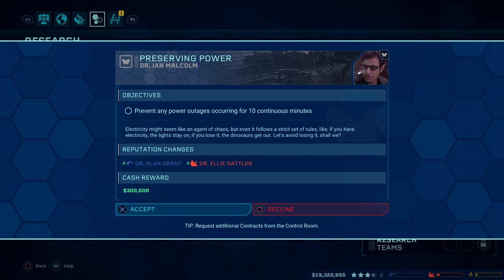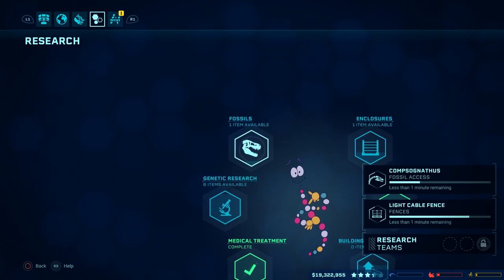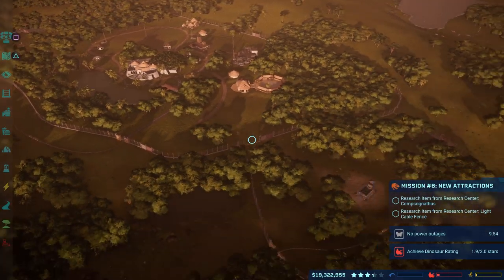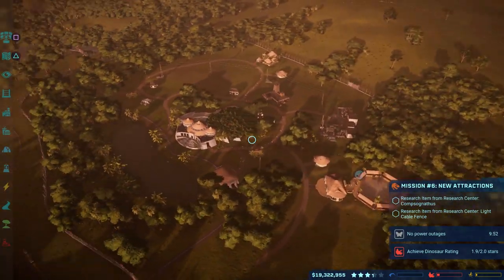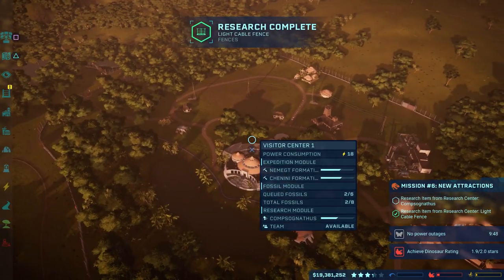This actually improves reputation with 2. Nice. So, prevent any power outages from occurring for 10 continuous minutes. Okay, well, we'll see. We'll try. We'll try our best, guys. All right, so that timer's going. It will restart, I think, if we do have an outage.